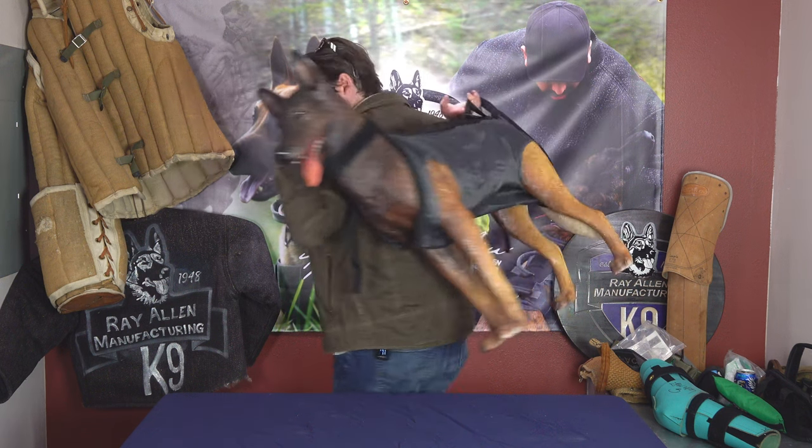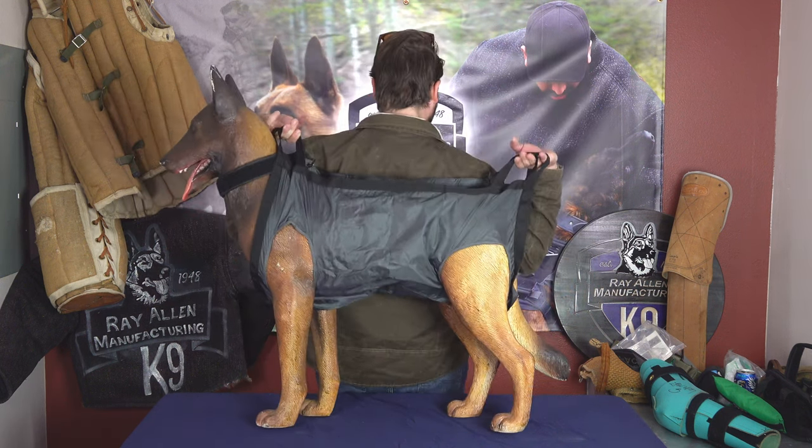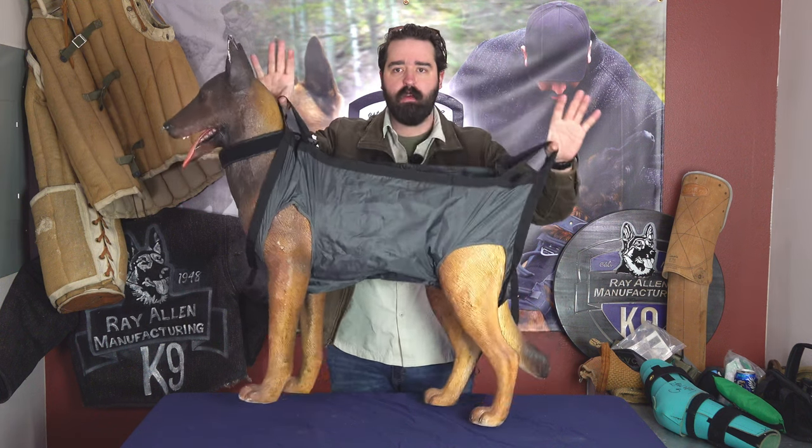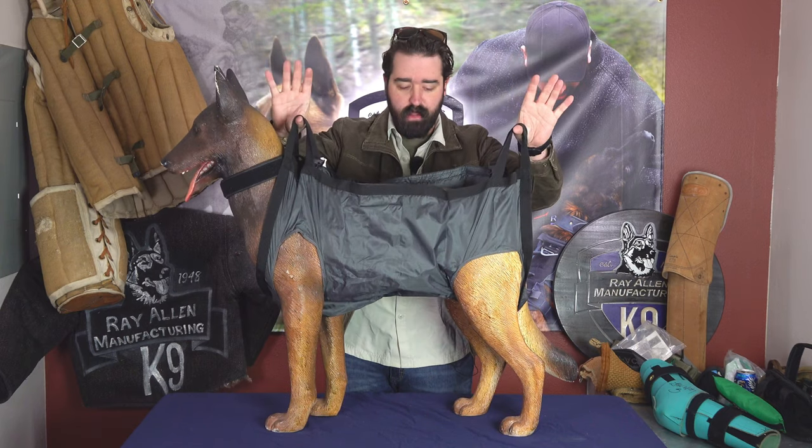You never want to be in a situation and not know what to do. Carrying them in the front or cradling style can only last so long — if you're holding a dog like that, your arms are going to give out, even if your dog only weighs 30 pounds. So having a litter that you can grab and lift, where it's even on the dog, not sliding around, means you can hold them exactly where you want them to be.